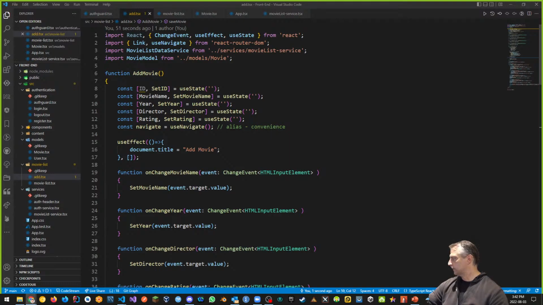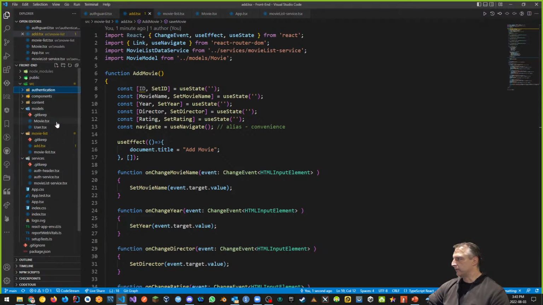Well, delete actually is another component. It's not really a component that we have here in the authentication or in the models. We have movie and user model, and inside of the movie list, we have an add and a movie list.